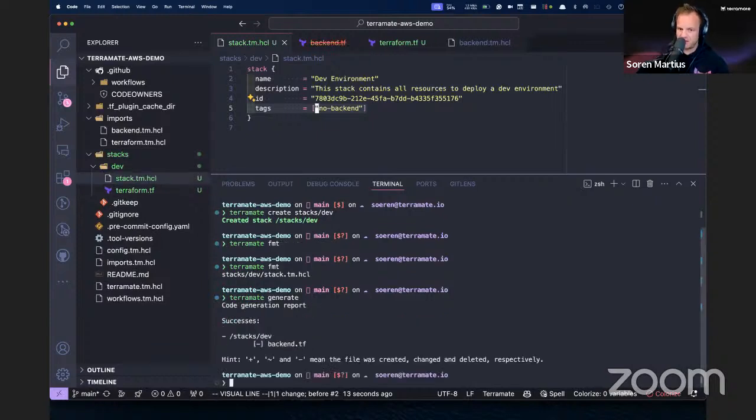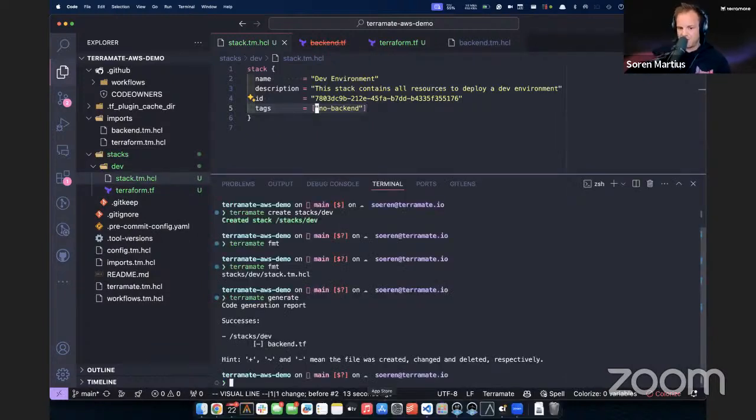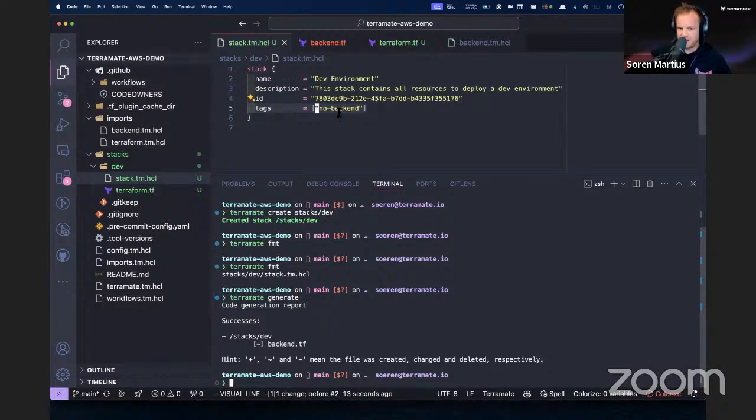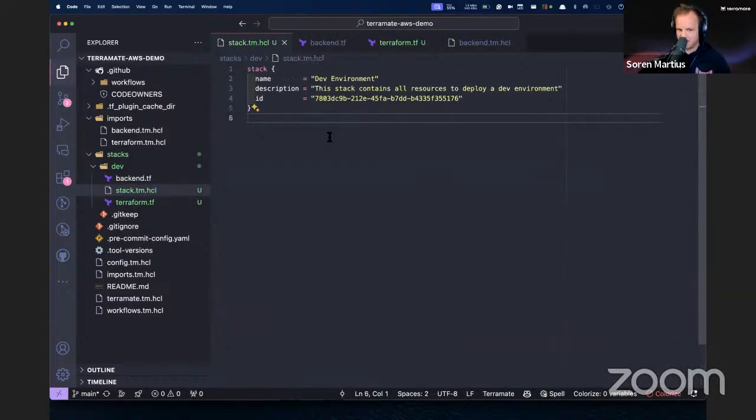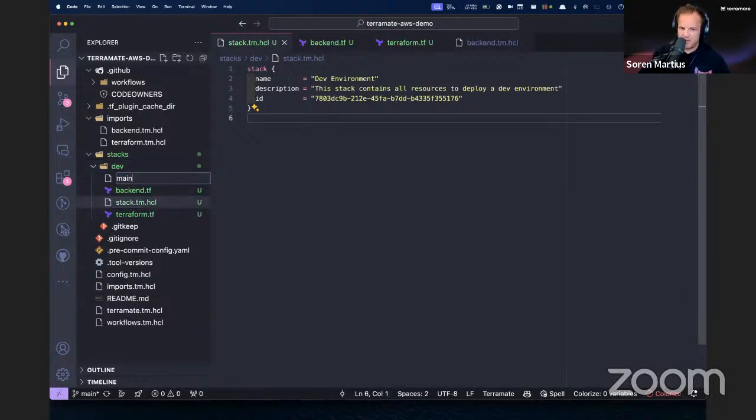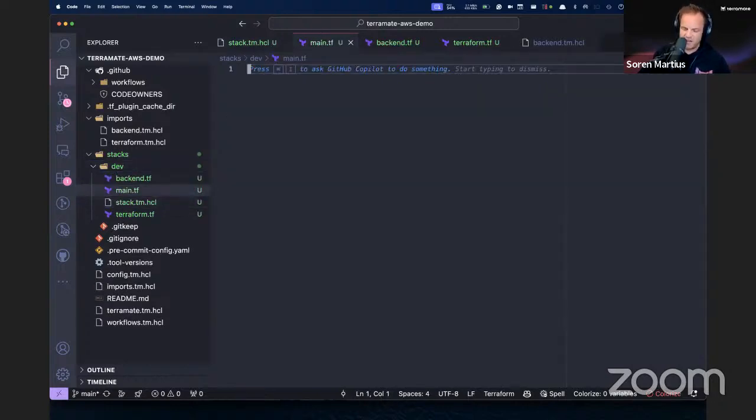If I run this, you can see that Terramate says we added this no-backend tag to the stack. That's why the backend disappears here, right? If I was to remove this and run the generate command again, you can see the backend is back in there.